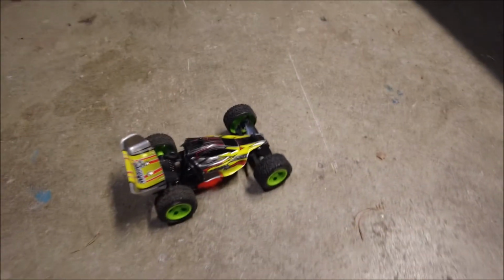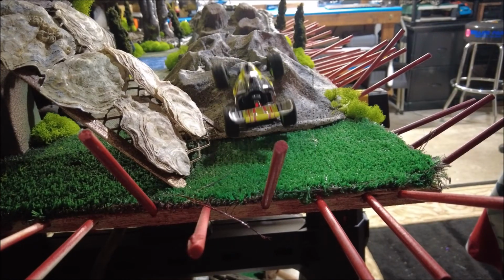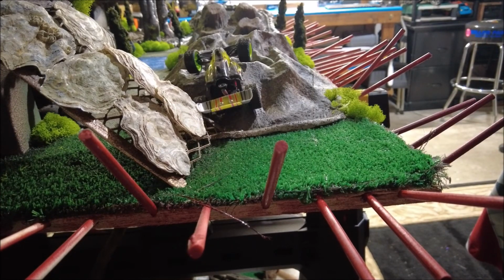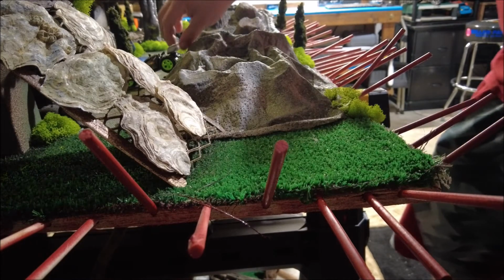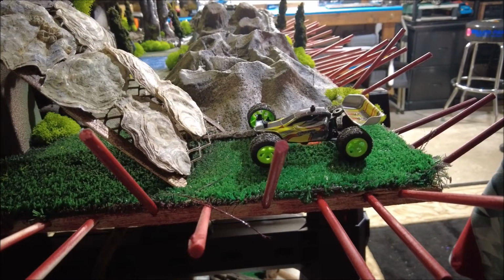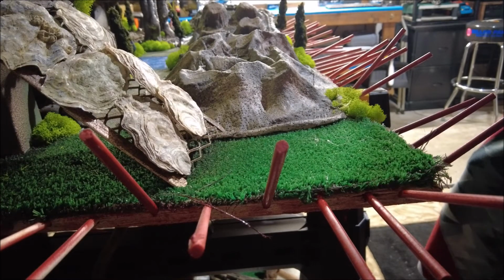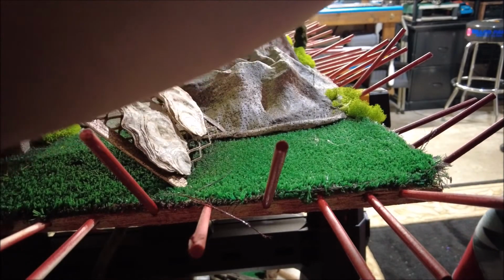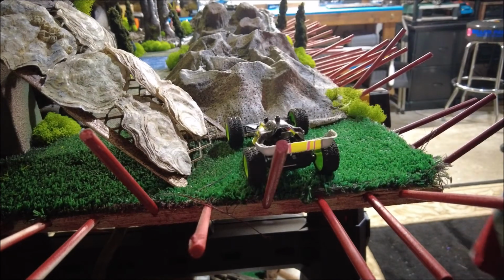I have an idea. Let's see what happens when I put this little guy on the indoor course. That's low gear. Wow. Let's try and make it up this little ramp here. High gear. I think we're gonna go to the moon. Oh, we went somewhere. Oh man, we went somewhere. Alright. Let's go this way.